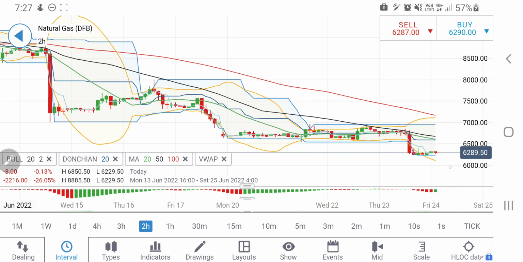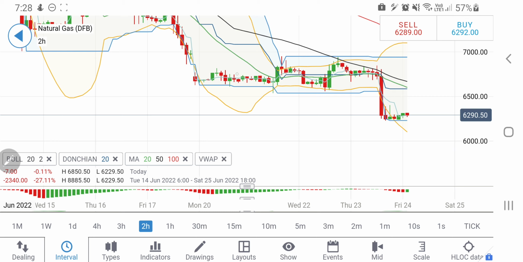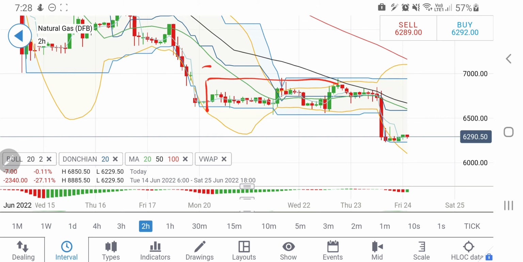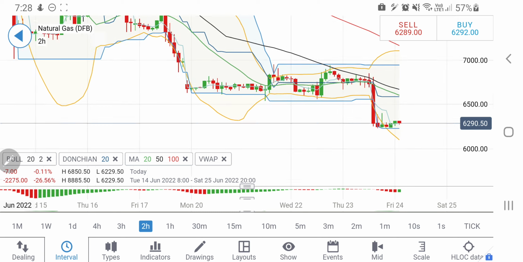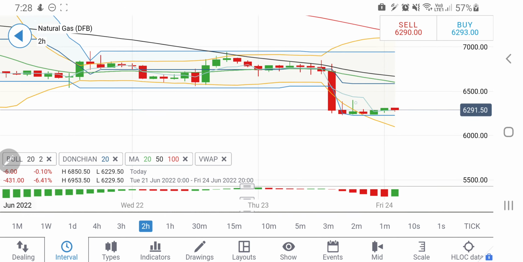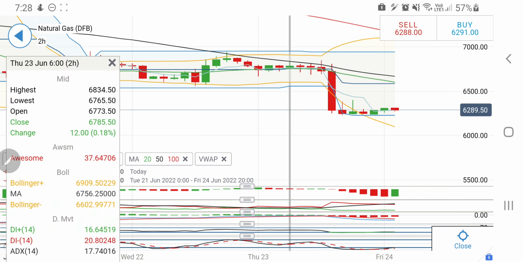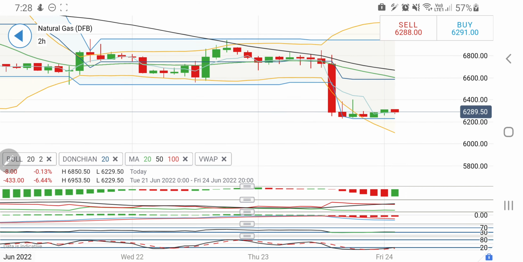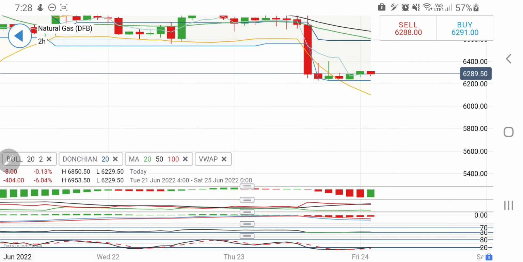Now let's have a look at the 2-hour charts. Consolidation for a fairly long time, then a sharp breakout, a single candle on the 2-hour charts, and again consolidating here. Now another observation. See how the highs are getting pulled back here, indicative that there is still certain limited bearishness. Also it is taking support at 6.25, because if it trades below this, this is also a very strong support zone for NG, and below 6.2 you can expect that it is going to hit $6 levels.